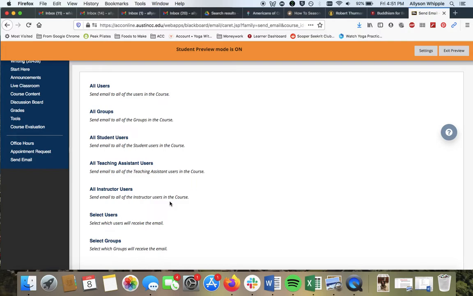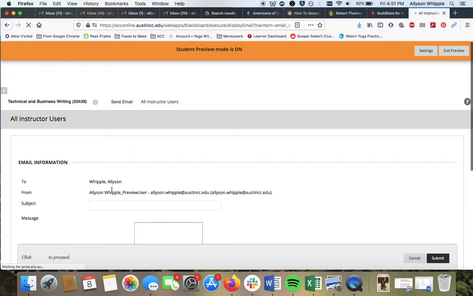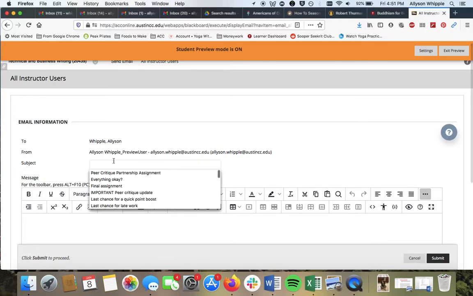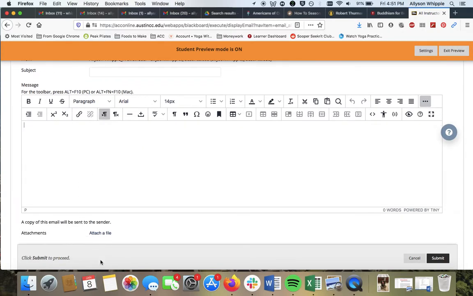So if you're not feeling like switching over into the ACC Gmail, you can actually go to send email. To email me directly, you go to all instructor users, type in your subject line, type in your message. You can do an attachment down here and hit submit, and then you've sent an email through your ACC email to my ACC email without having to leave Blackboard.